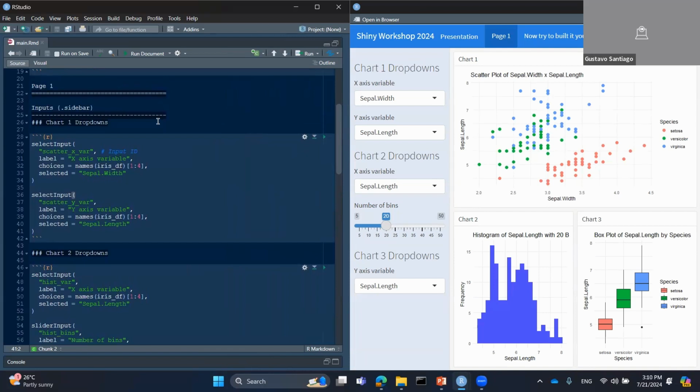The select input is the one where we call the variable that the user will input scatter x var. The label is x variable, and for the choices, sorry, the code, this is my fault, we are going to get a vector from the iris df table.